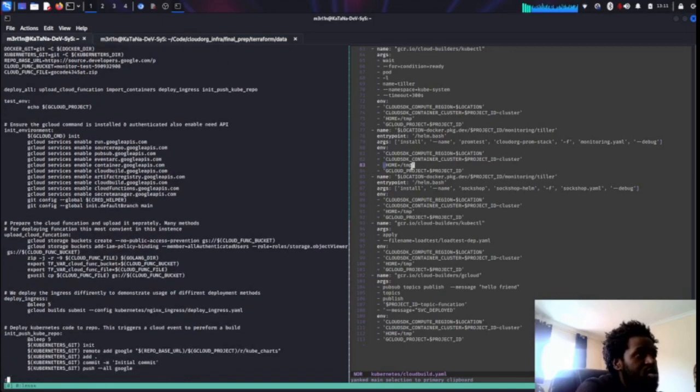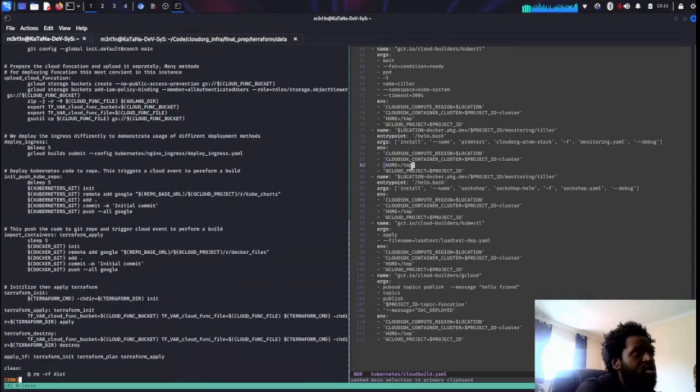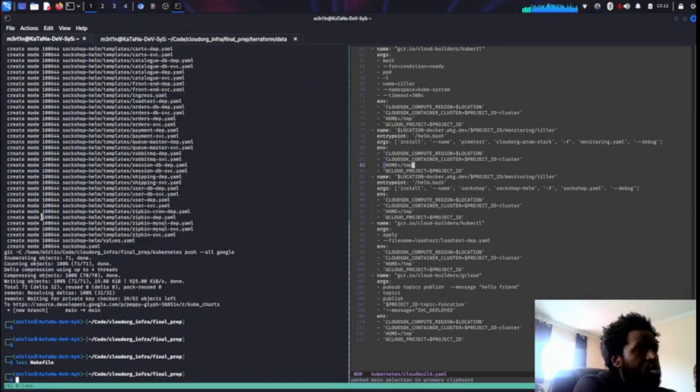You can see here, deploy, and then it does the init push, which is basically init, remove, add the repository, add the stuff, and then commit, and then push all. Alright, cool.